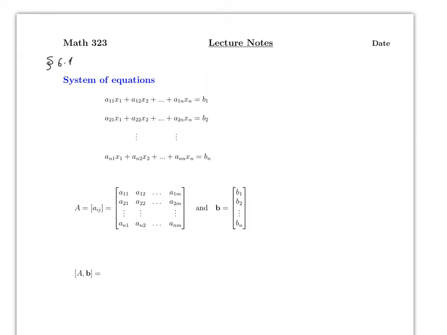Now, in general, a system of equations looks like this. So this is the general format. You could technically have m equations and n variables, but in this section we're going to have the same number of equations as variables, so m is going to be equal to n. That will create what is called a square matrix, which again should not be a new concept. The system of equations is usually written like this.